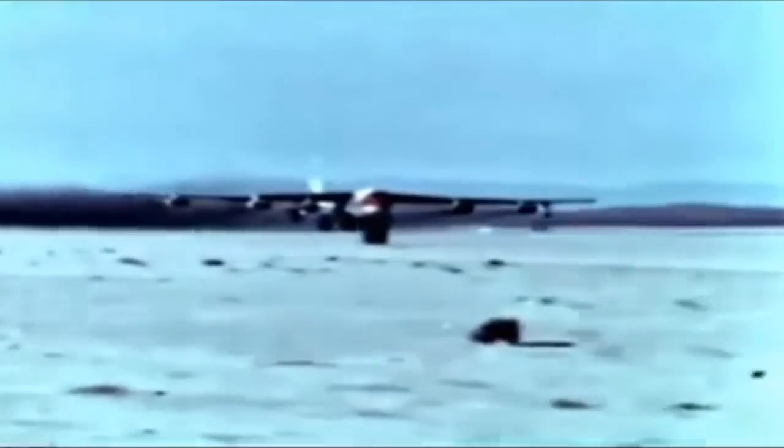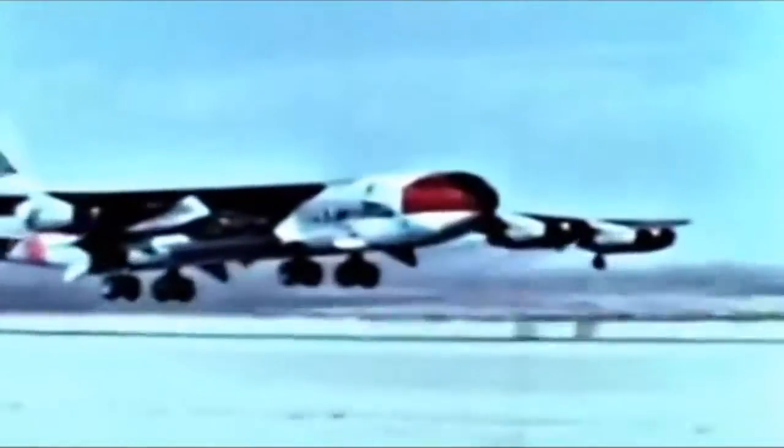On a hot day, more than 12,000 feet of runway is required to achieve liftoff at 170 to 180 knots. Snugly tucked in the X-15 cockpit, the pilot is no doubt recalling the good old days before wing mounting, when he had to squeeze into the cockpit down through the bomb bay. This maneuver was accompanied by considerable huffing and puffing, and a big sigh of relief when he was finally strapped in the seat. Nothing to do now but sit back, relax, mentally help the B-52 pilot with his flying.